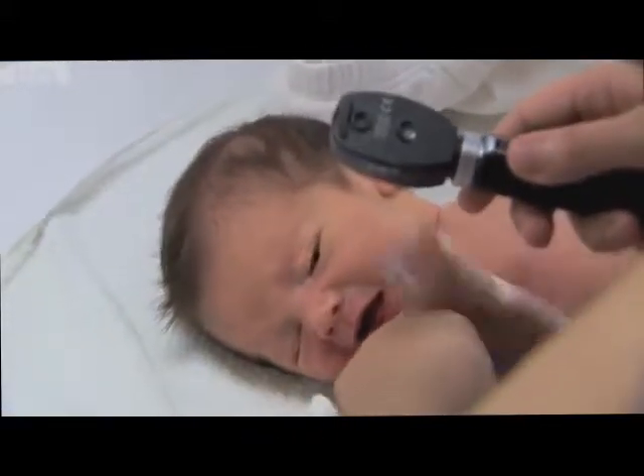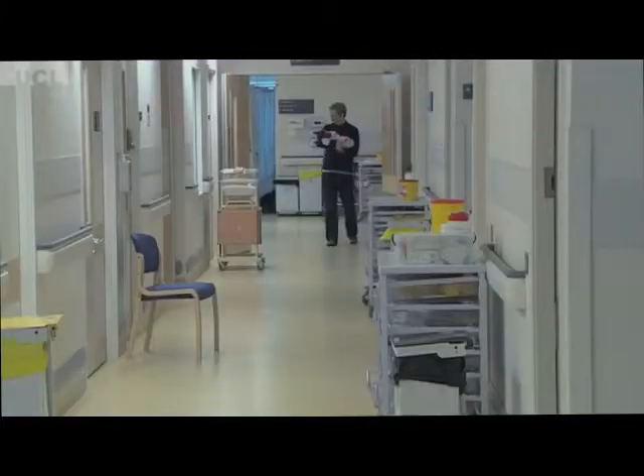In other situations where we can intervene even before birth, we can use the same cells to treat the fetus. If we know that the fetus has some malformation that can be corrected before birth, we can use its own cells for treatment. We can culture his or her cells outside the womb, expand them, and eventually correct, for example, a gene that is altered or missing using gene therapy techniques, and inject the corrected cells back into the fetus before birth — somehow improving the baby's options in life once born.